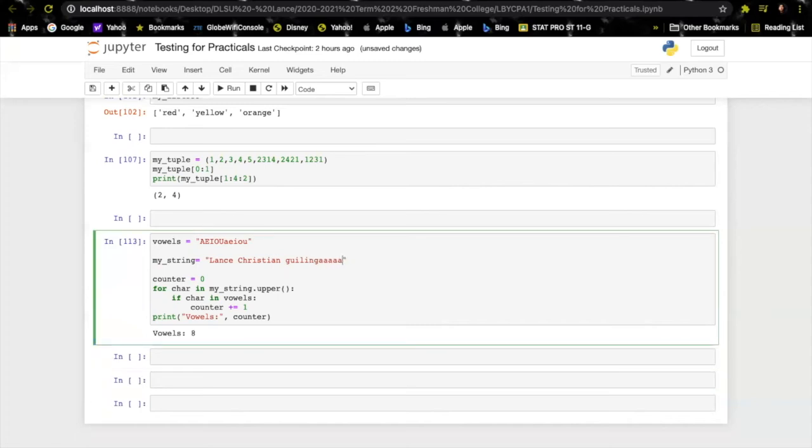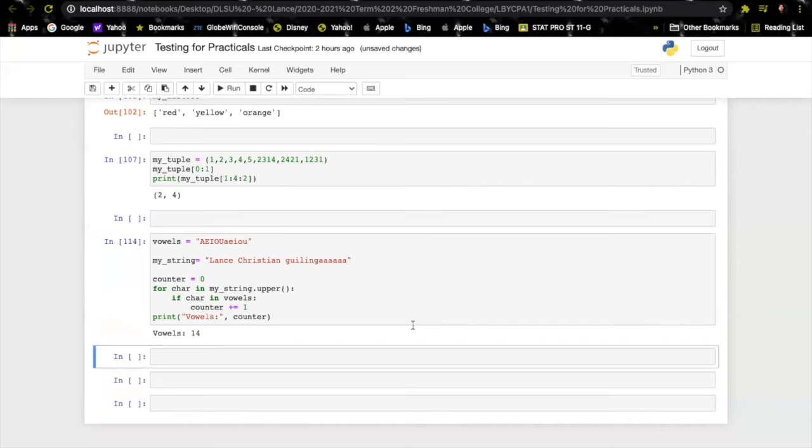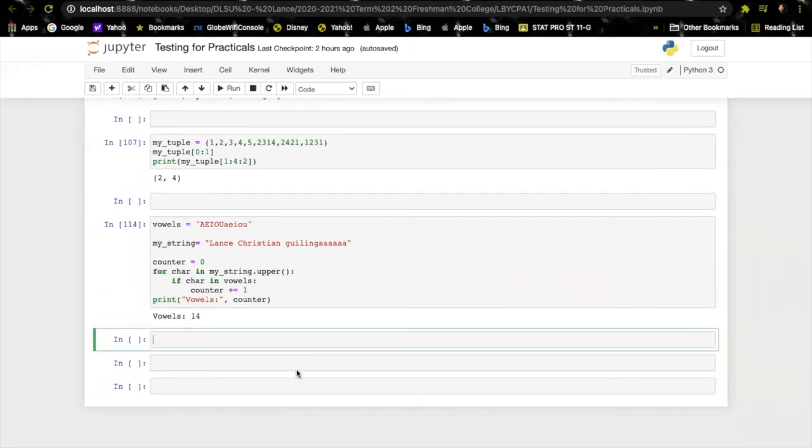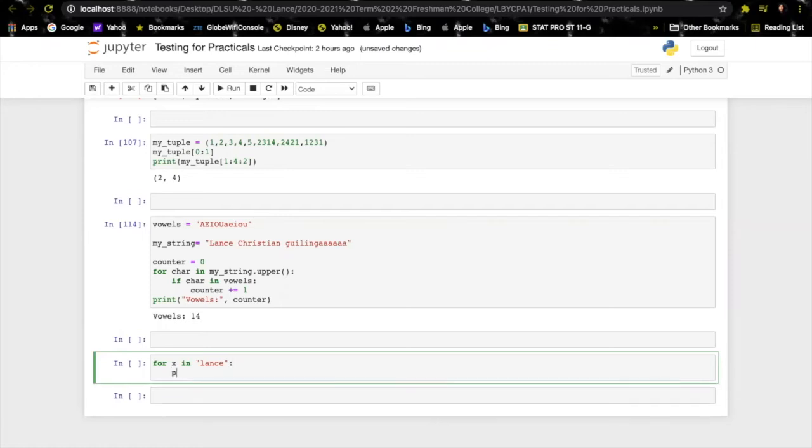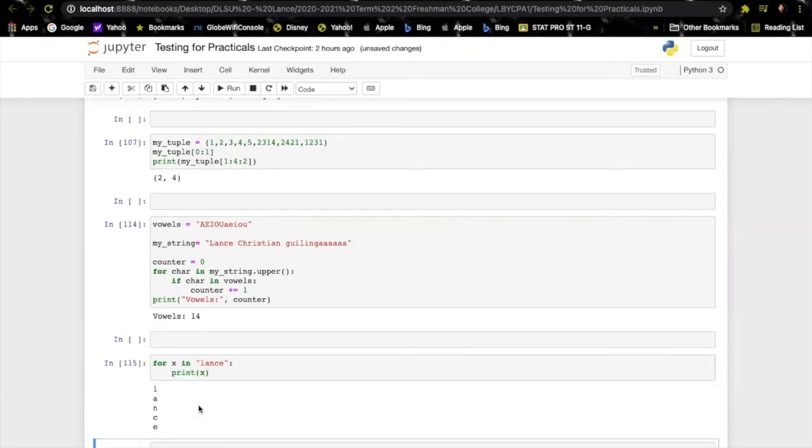So, let's say, marami siya. So, yan. Next naman, pwede mong gamitin loop. In Python, we can use for loop and while loop. Earlier, we used for. Let's now demonstrate a simple iteration: for x in lines. So it iterates inside the loop for every character in lines. So LANCE, so on and so forth.